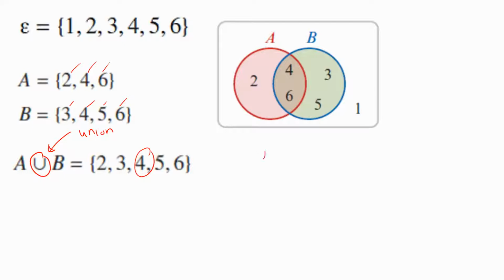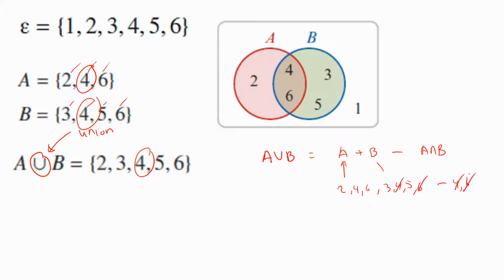Anyone remember the formula for A union B in terms of elements? What was it equal to again? Good. Because that's what they both have in common. So in this case here, they both have in common a 4, but you can't write 4 and a 4 again. So if you write all the list of A, which you have 2, 4, 6, if you group it with B, which again is 3, 4, 5, 6, actually there's 2 commons there. All right. And then minus what's intersection or what's common between the 2, you got 4 and a 6. That's how you remove the commonalities and you end up with 2, 3, 4, 5, 6.